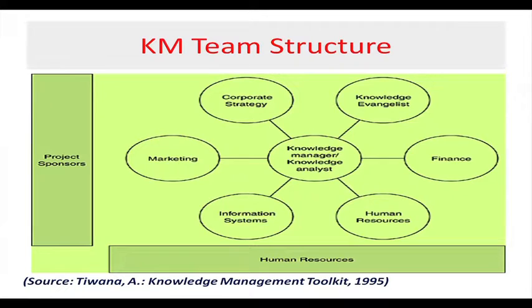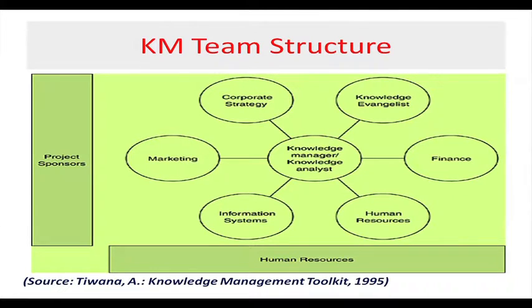So, the idea is that top managers, since they would not be able to interact on a regular basis with that KM team, should be kept only in the loop, because they cannot be part of the KM team. Similarly, HR cannot be a part of the KM team, but they should also be kept in the loop, because they should understand what is happening with the KM system, because ultimately it is going to be used by the employees, and the employees are managed by the HR people. So, the HR managers and project sponsors, that is top managers, must be kept in the loop.